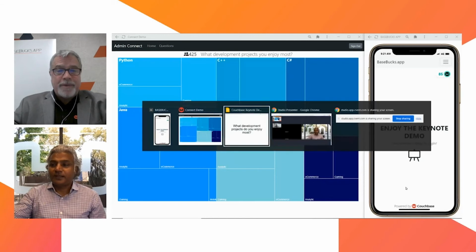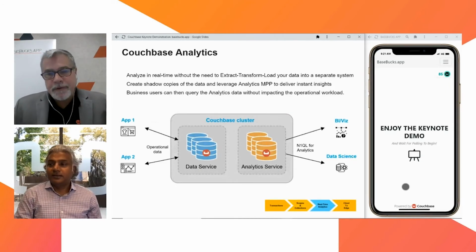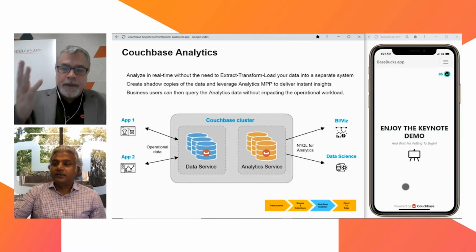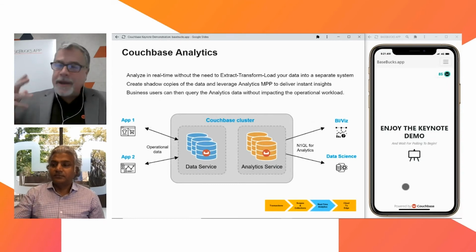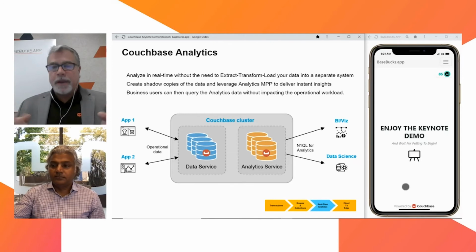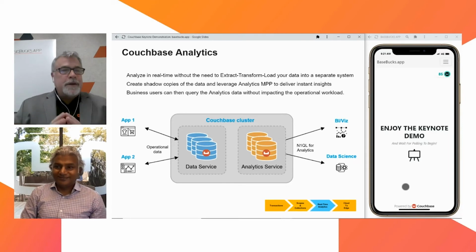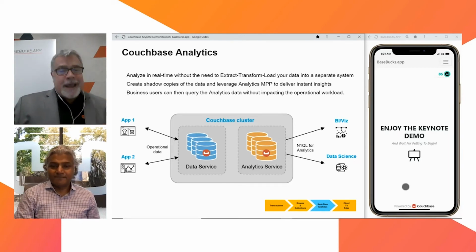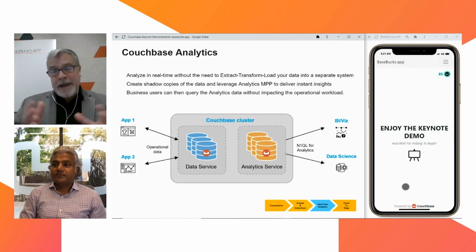Sure. Actually, I'm excited to talk about it because Couchbase Analytics is what we leveraged to enable this functionality. You saw the scoreboard updating in real time. Not only that, but being able to accommodate different data and automatically adjust. And again, as people were voting, that thing was snapping into place and reflecting that information. As you said, I'm a veteran of analytics and BI and reporting. Real-time data visualization is the holy grail of analysis. And in the past, it would take a huge effort to achieve real-time analysis like this.